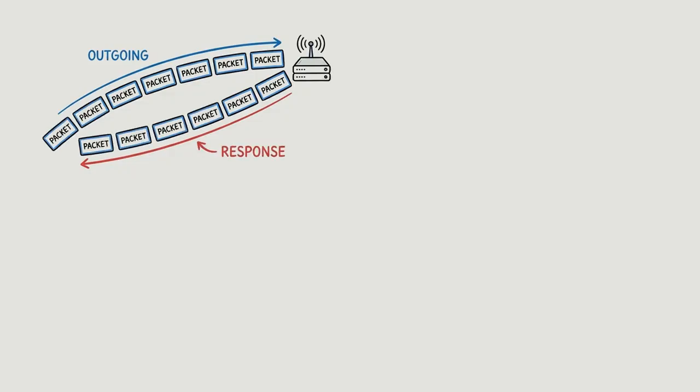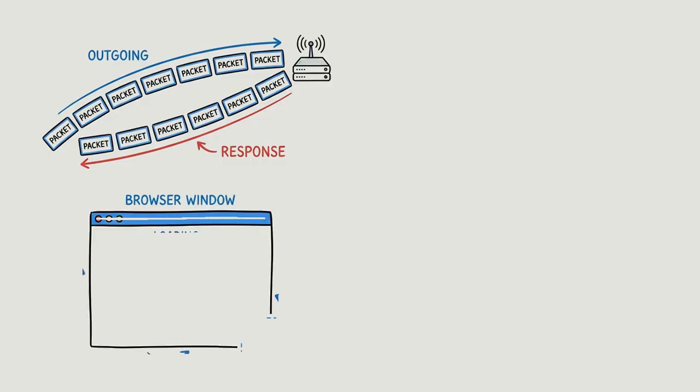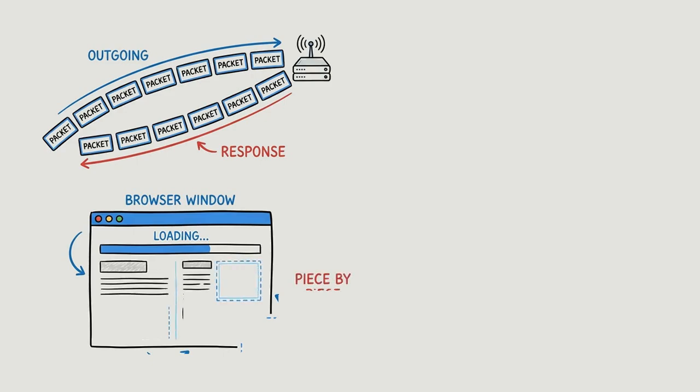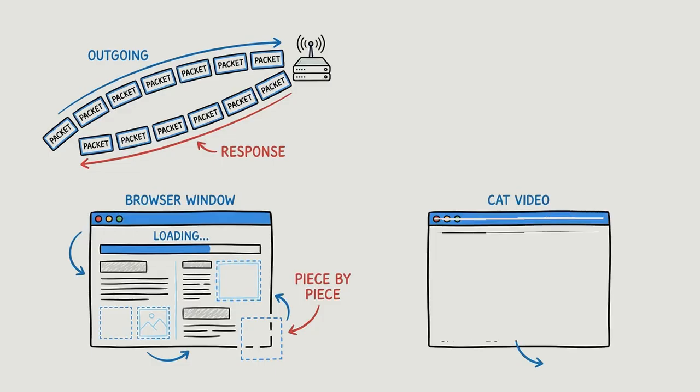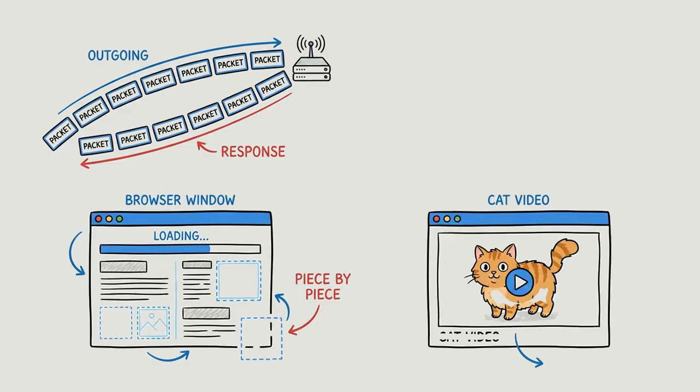They travel through networks, routers, and cables, sometimes under entire oceans as pulses of light moving through fiber. As those packets arrive back at your device, your browser starts reassembling them immediately. That's why pages load piece by piece. Your screen fills in as the data arrives. Once enough packets are in place, the video appears and starts playing.